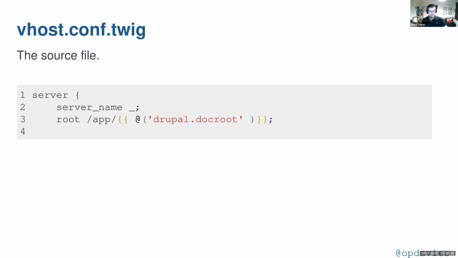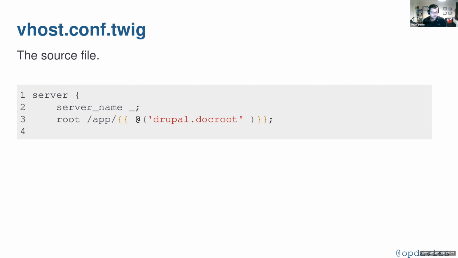This is the source file, that vhost.conf twig file. And here I'm going to make my virtual host for this Nginx. So this could be going to a Docker container. It could be going onto any Nginx config, in fact. Because it's a twig file and we have access to all of our attributes and functions, rather than hard coding in the root, I'm going to say put all the Drupal stuff into /app, and then we've got our doc root directory again, which is /web. But rather than hard coding in /web, we're going to say get the Drupal.docroot attribute value and insert it here instead.